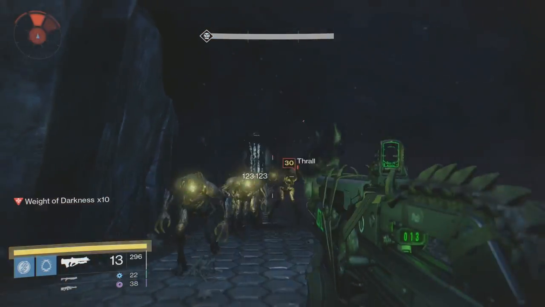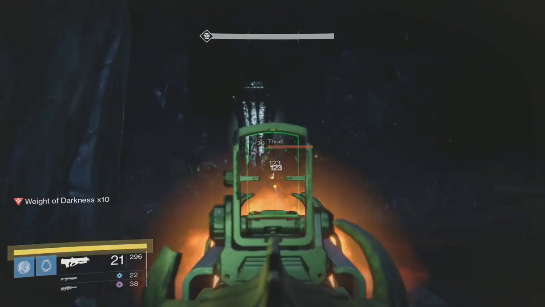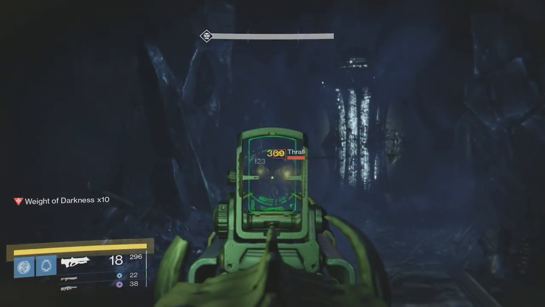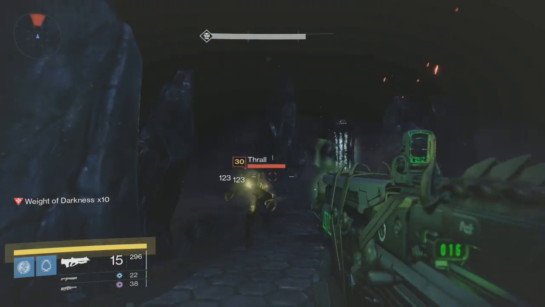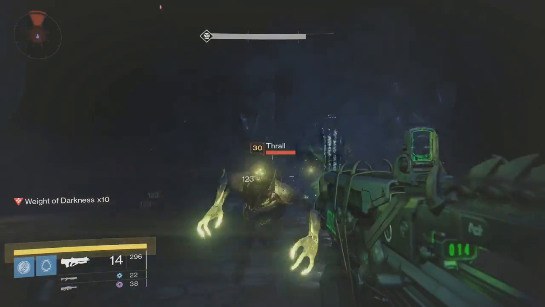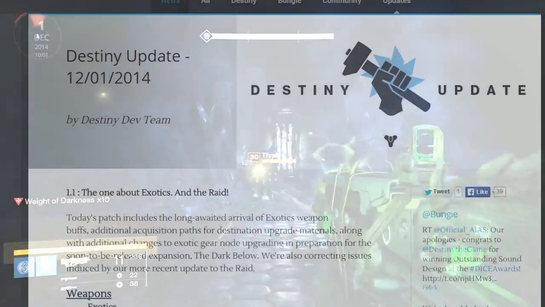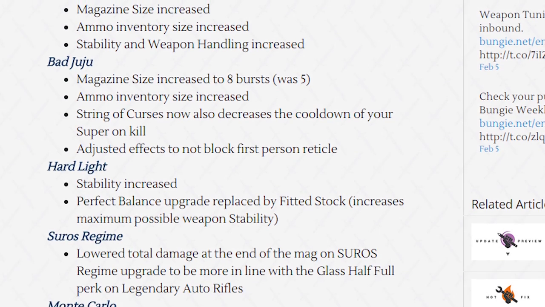Today, I'm continuing my before and after series with the post-buff Bad Juju Exotic Pulse Rifle. Bad Juju can only be obtained through an exotic bounty called Toland's Legacy. The only way to obtain this is to turn in enough bounties until you're randomly offered an exotic bounty. Prior to the buff, this gun suffered from lower magazine size, weaker stability, and an underwhelming exotic perk. On December 1st, 2014, it got a healthy buff and is now an excellent weapon to wield.